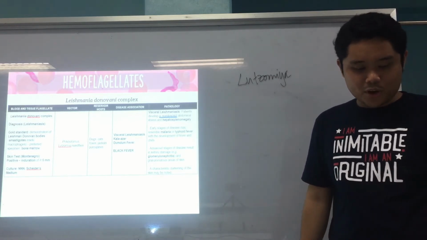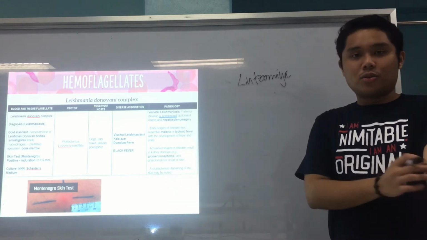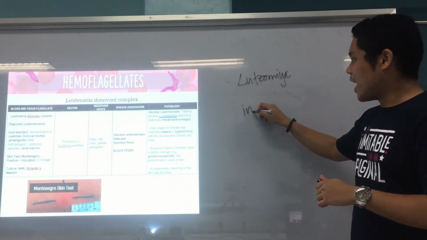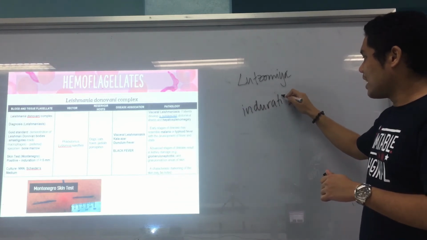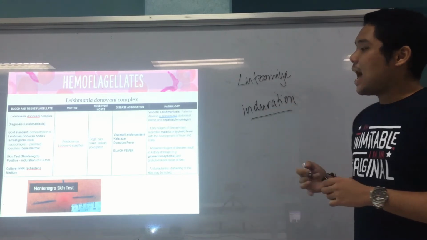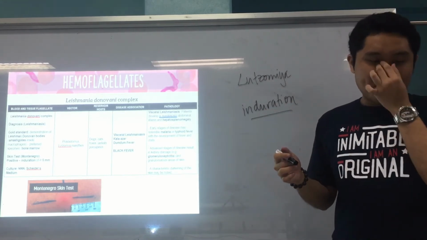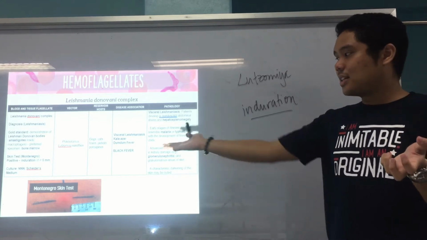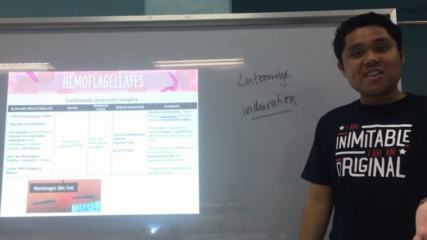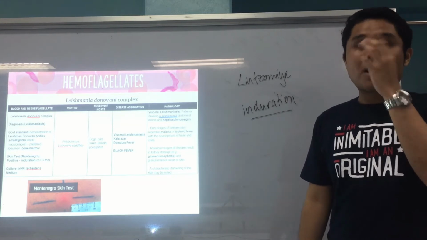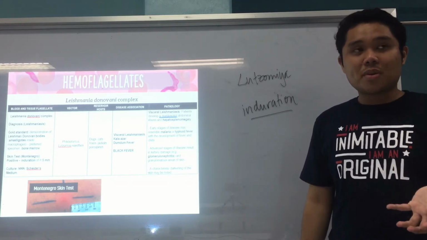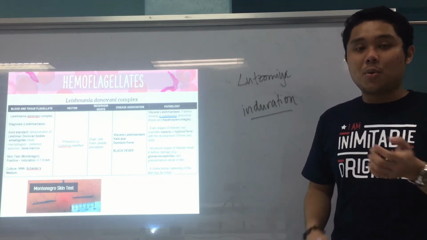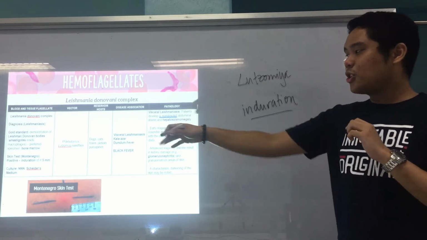Okay, so here's an example of the Montenegro skin test. So this is called an induration, a swelling that rises from the skin. Alright, induration. And then we measure the diameter of this induration. And if the diameter is, for example, greater than or equal to 5 millimeters, then it means that you are positive. You have an infection with Leishmania or a past infection with Leishmania. Alright. And the culture method, right?